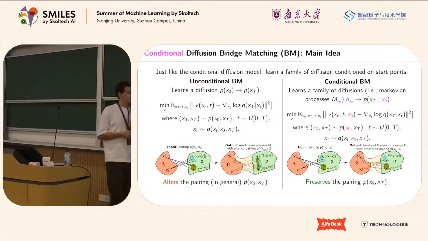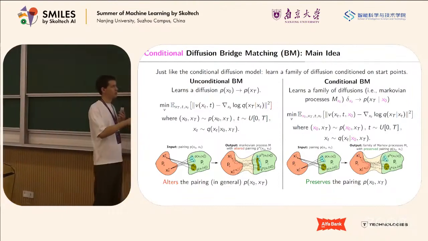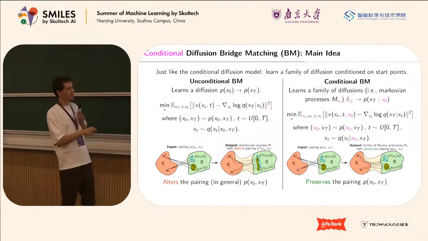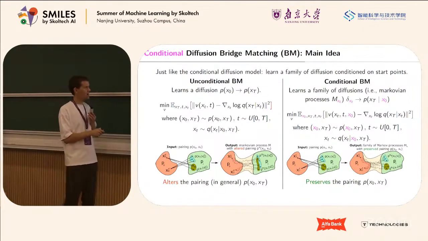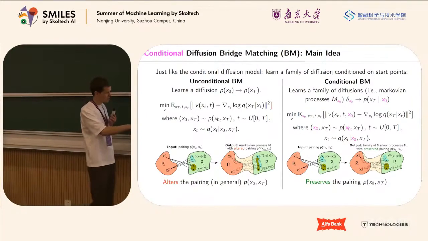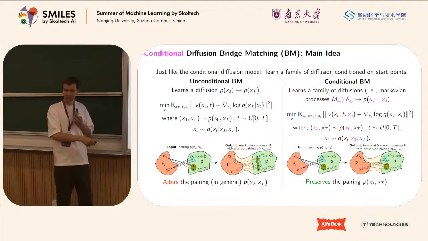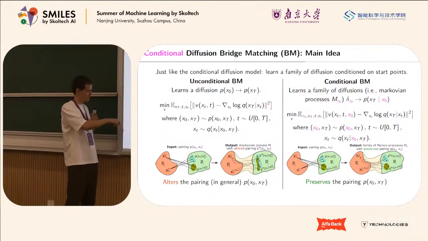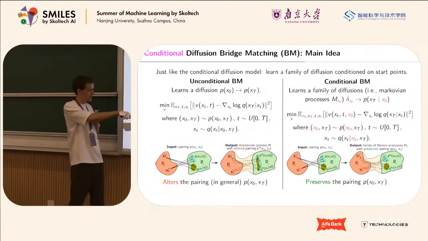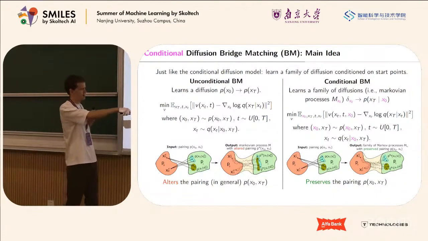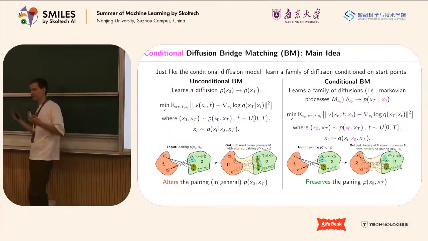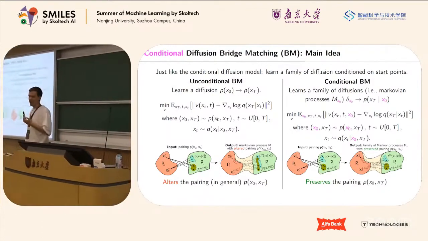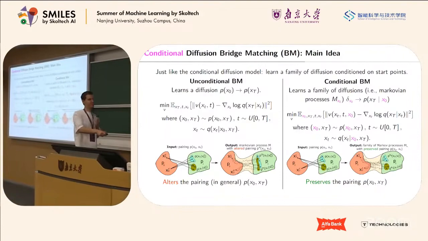So what we discussed previously is the unconditional bridge matching. We have two distributions, and we learn a diffusion from one distribution to another using some coupling. But in the end, this diffusion is not guaranteed to preserve the coupling. Roughly speaking, if for training we used some input and target pairs, like this one corresponded to this one, after training it may happen that some other set of points corresponds to this point. So when we do super resolution of a cat, we obtain an elephant, theoretically. Of course, we want to avoid this.